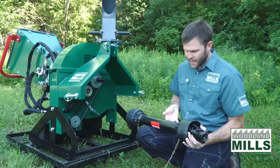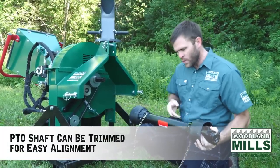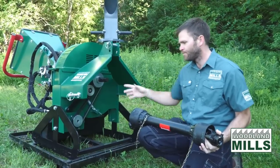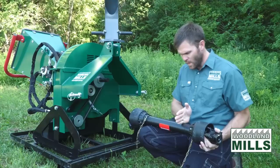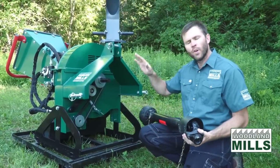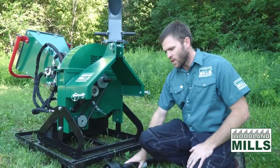It's shear bolt protected and it's trimmable in length. So there's a process to trim your PTO shaft to match your tractor. Once you've got it hooked up, some measurements are done, the PTO shaft gets trimmed so that it has the right range of motion while you're lifting and lowering that three-point linkage. And that's all covered in the manual.